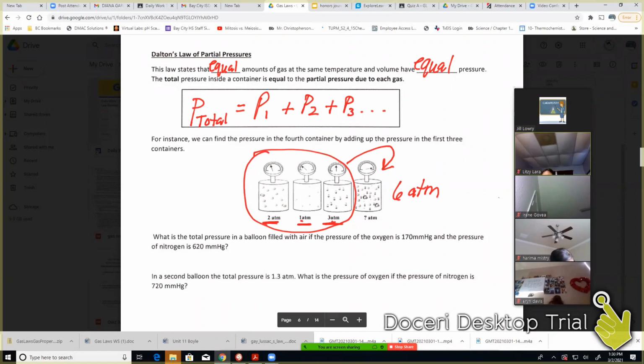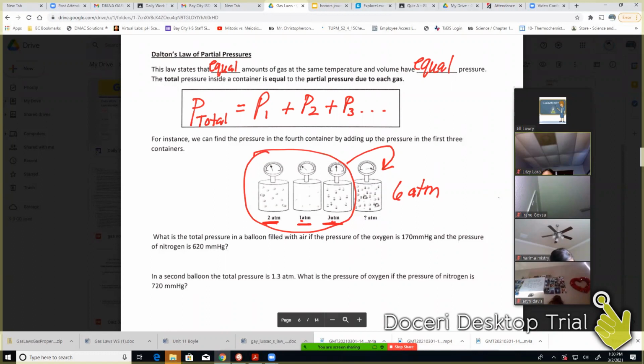So the only thing that can get a little tricky about this is sig figs, because whenever you add or subtract, remember that it is places behind the decimal, not the number of sig figs. So you have to be careful with that. So we'll look at a couple here.